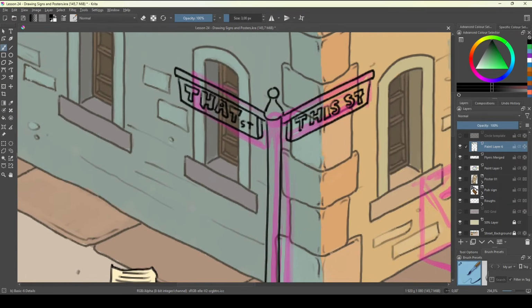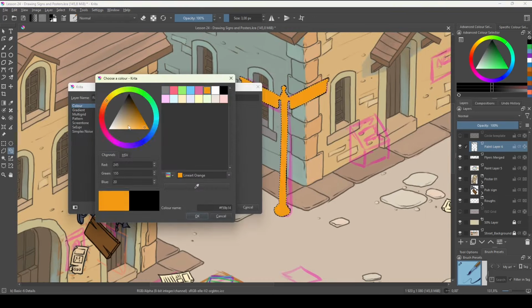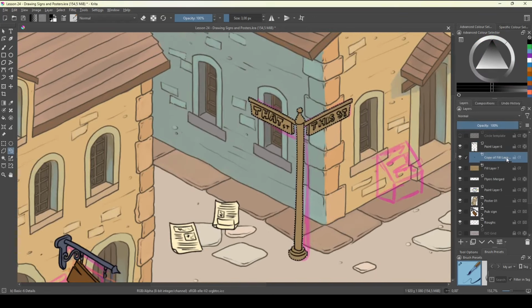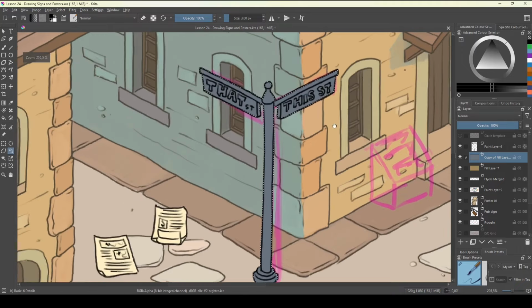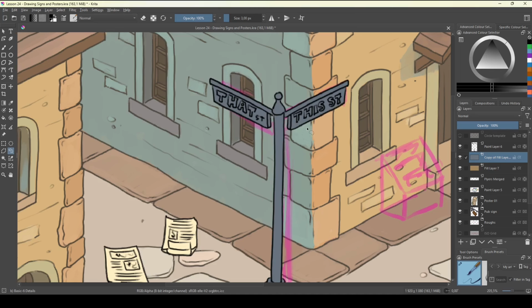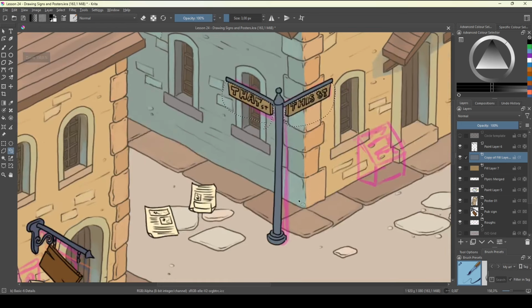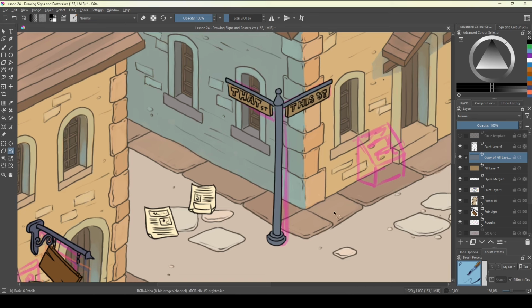Right, same story. Let's select using the lasso tool. Let's make a mask using the lasso tool. I'm going to duplicate that layer, and you change the properties to a grayish blue color. And then I want to erase this so that we get that brown color for the sign. Right, let's group that together or merge it. Let's call that street sign.